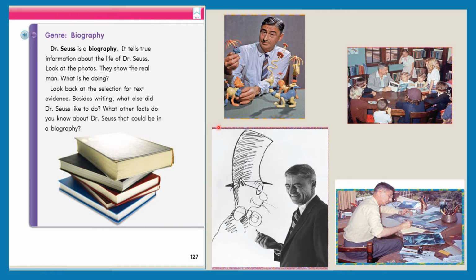Well, let's look at the photos. In this photo, we see Dr. Seuss playing with toys. He must have been a very funny man to make and play with funny toys that look like that. In this photo, we see Dr. Seuss reading to children. I bet he enjoyed going to schools and libraries to read to children. Over here, I see a drawing pencil in Dr. Seuss's hand, and I see a picture that he drew. Look at the nose, boys and girls. Whose nose does that look like? And over here, I see Dr. Seuss drawing.